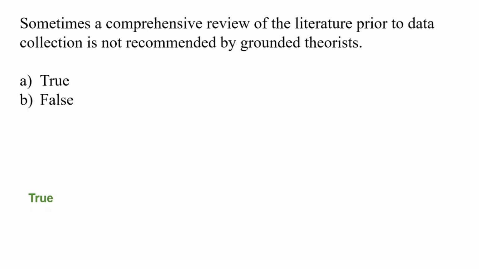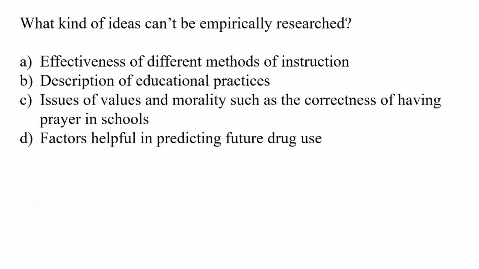So science should not really encourage this kind of studies. But it's also what I saw on the internet, that with grounded theory, this technique mostly works for things that we know very little about. But if you don't go through review of literature, how will you know if this thing has been addressed before or not? That was my question as well. So obviously this is more towards other kinds of studies, qualitative studies. For scientific, mostly quantitative studies are there in science. So I think for that you need comprehensive review of literature. That's very important. Correct. So next question is: what kind of ideas cannot be empirically researched?